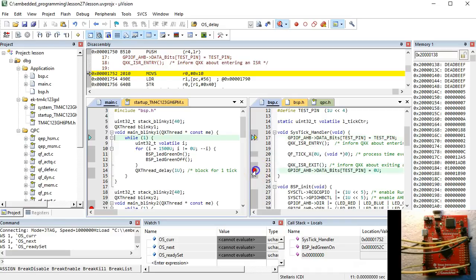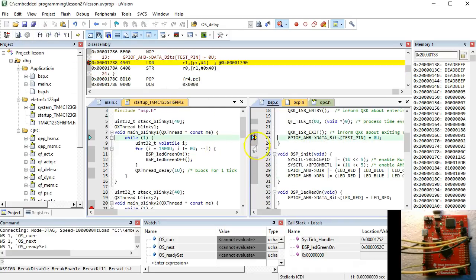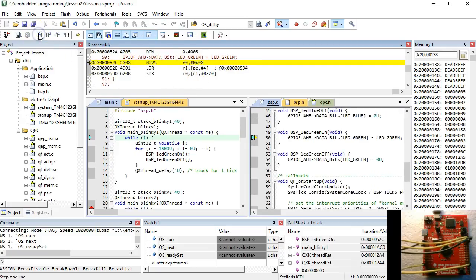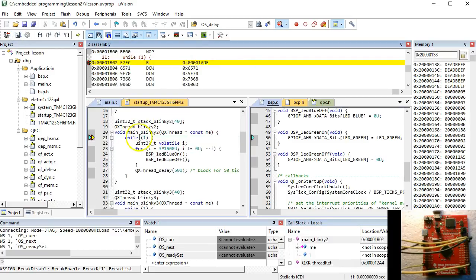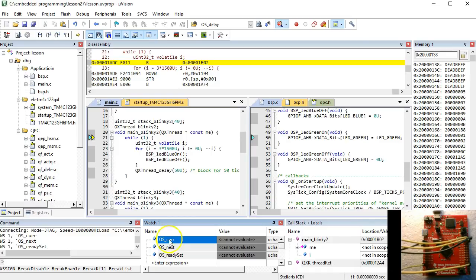Another interesting aspect to watch is how the interrupt returns. Here in the disassembly view, you can see that the interrupt returns via the pop to PC instruction, which returns to a BSP function called from the Blinky1 thread. Next, you hit the breakpoint in Blinky2 thread, which proves that this low priority thread also starts executing. But the question now is how to look into the QXK RTOS variables, since the MiROS RTOS variables are no longer valid. So you should delete them from the view.